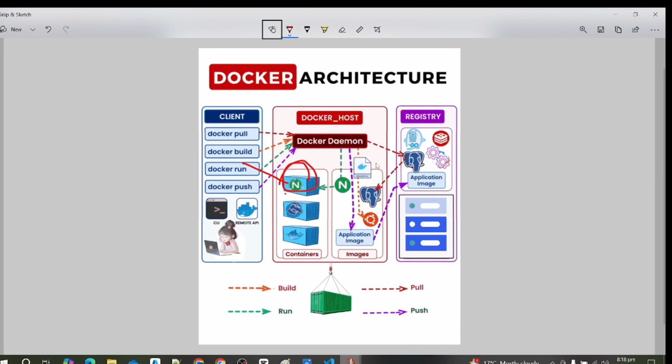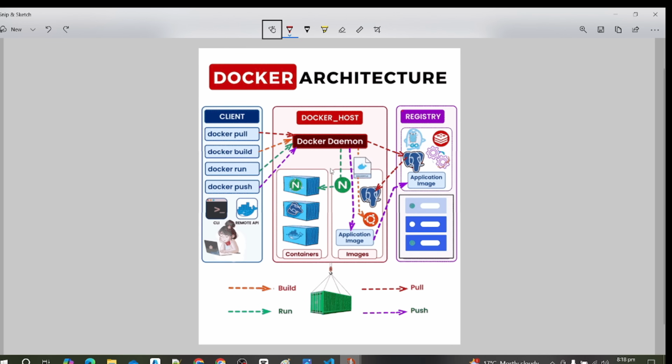Instead of deleting the image, you can also delete the container, and you can again build a container from the image, which is also available on the host or on the registry.